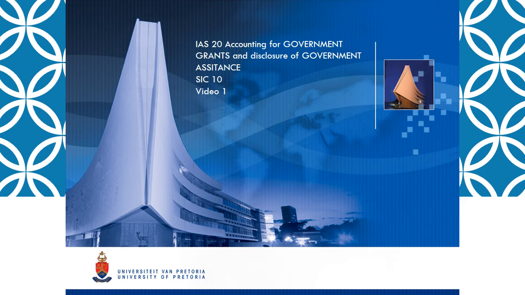In these videos, we will look at IAS 20, accounting for government grants and disclosure of government assistance. We will also be looking at SIC 10, which has its own specific rules, which you guys will have to study. Then the standard is a very important resource for you guys to use in order to understand this topic.